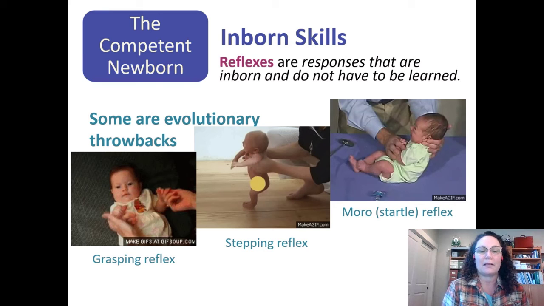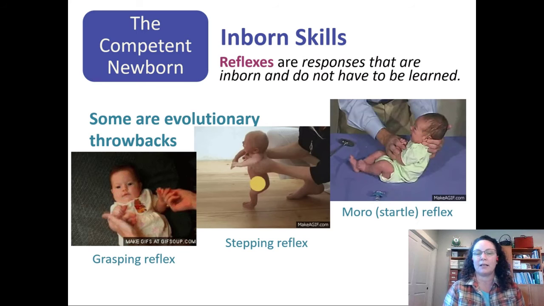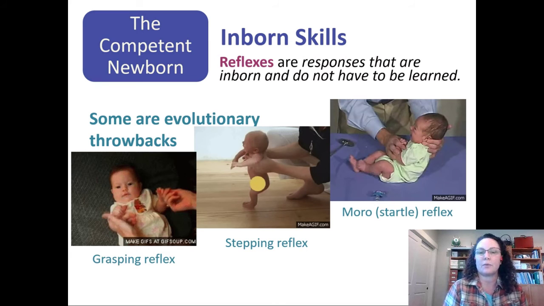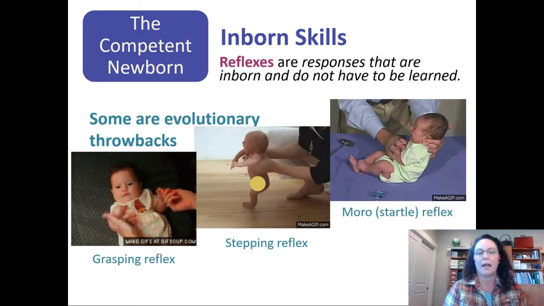The grasp reflex: newborn babies can hold their own weight with the strength of their grasp — you can pull that little baby up just by their own grasp. With a new baby, you let them hold your finger and think wow, so strong. All babies have it; they hold on so tight their little knuckles turn white. All of these reflexes — the ones described plus others — tend to start going away around six weeks of age. In fact, if you're a year old and still displaying some of these reflexes, it can be a sign of neurological problems. These are very acute responses necessary in early periods, and then they go away as the baby ages.